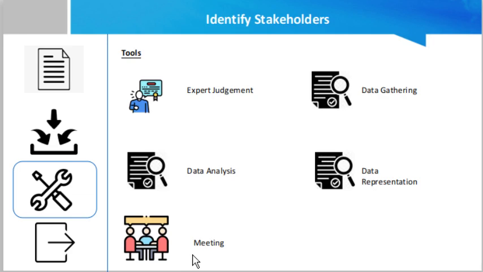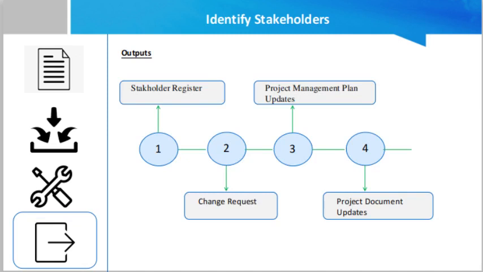Then meetings is another very important tool. Meeting means meeting with customers, meeting with the stakeholders to identify the stakeholders, to identify their strengths, their weaknesses, impacts, the influence on the organization, their interest, their expectations, their requirements. So all these things will be identified during the meetings with the customer. So meetings is also a very effective tool to identify the stakeholders.